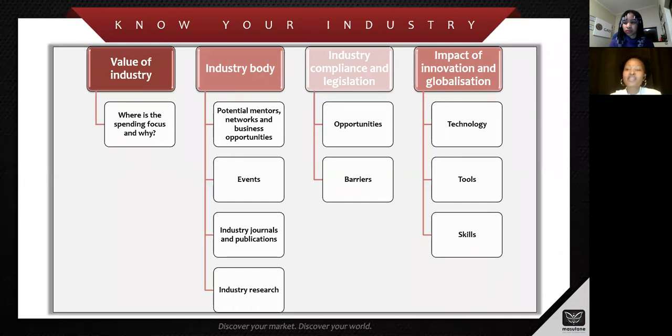But where is this money going? This is where you start. Then you start to follow the money. What organizations are getting the lion's share of this money? How are they doing it? This is the beginning of the learning process to see what the industry leaders are doing. What kind of solutions are they coming up with? How are they selling? What kind of innovations and technologies are they using? It's an easier place to start. You don't have to reinvent the wheel or start everything from scratch.